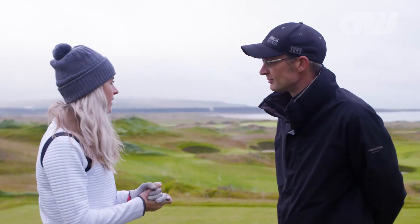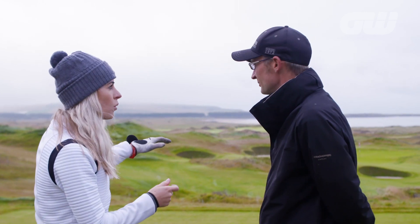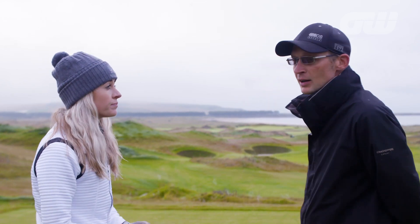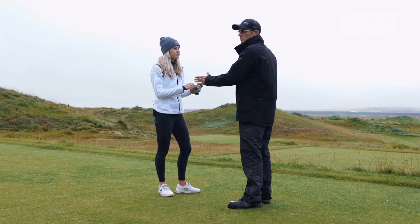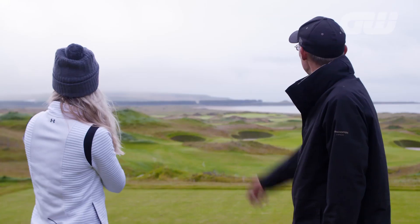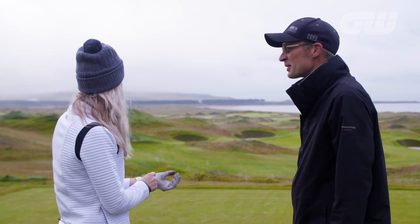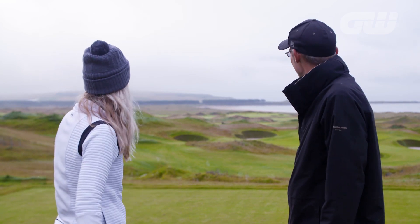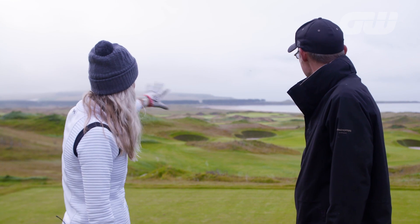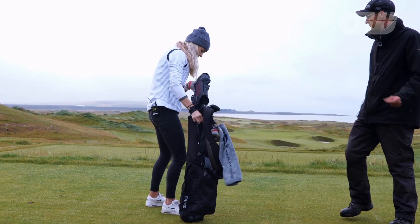Here we are standing on the eighth tee — another magnificent view. This is one of the signature holes. It's 158 yards from the back tees; the tees we're standing on here is about 140 yards, and just over 100 from the front tee. It's a really good-looking, old tiny little green, surrounded by deep bunkers, so you've got to get your angle right — four quite sizable bunkers with big faces and a runoff down to the right. I've got to have a crack at it. It would be rude not to.